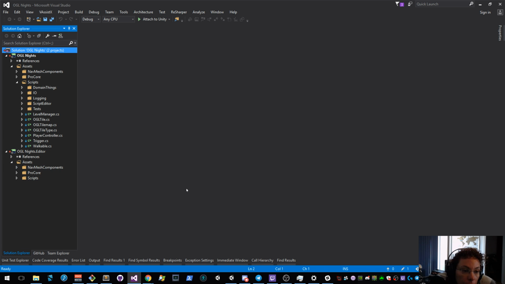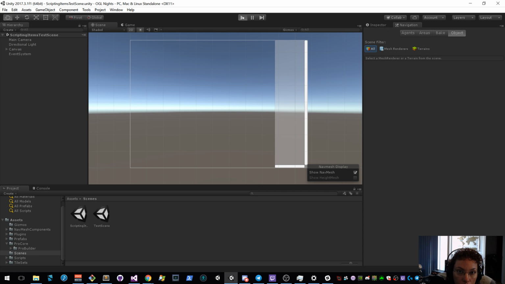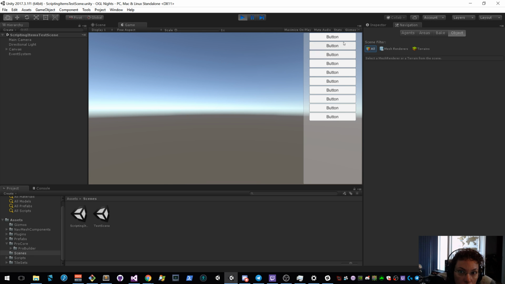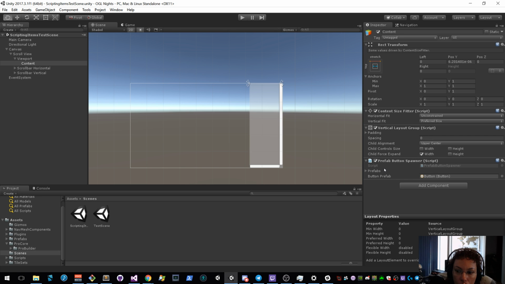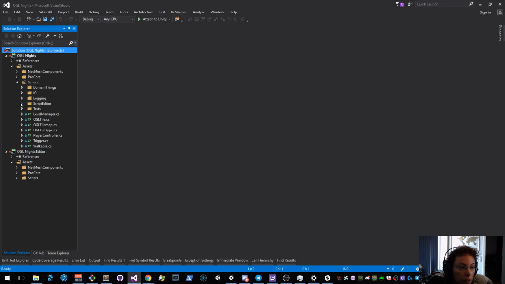Okay, so what was I doing? I have no idea what I was doing. Okay, that's what I was doing. A prefab button spawner. Okay, script editor.